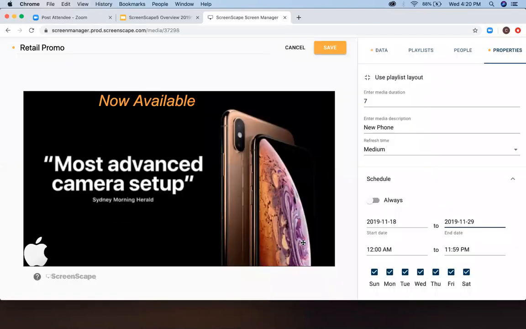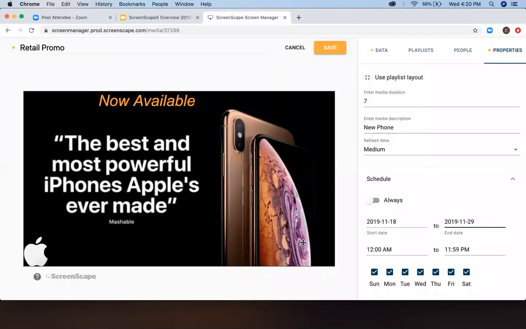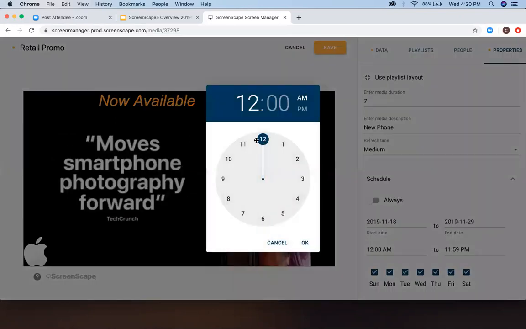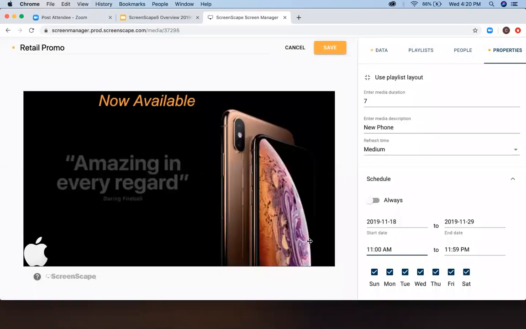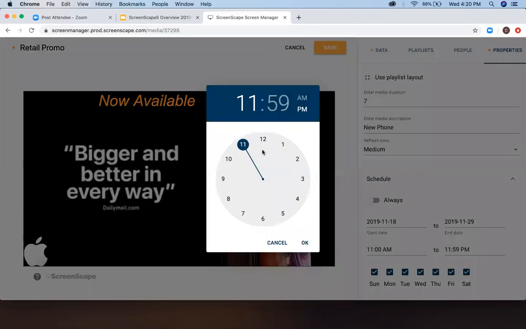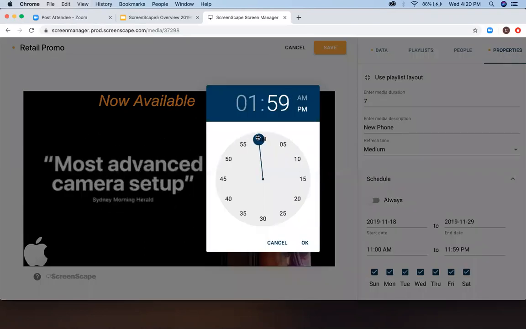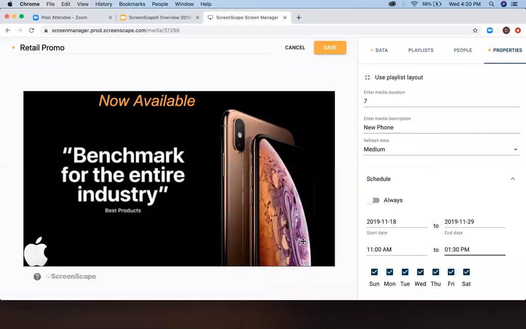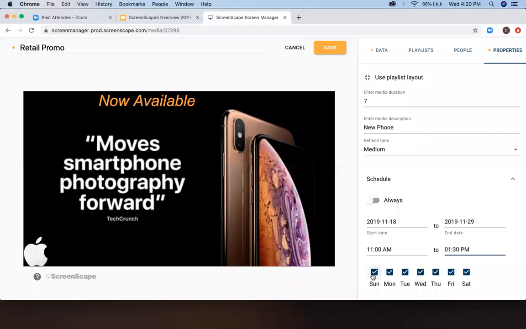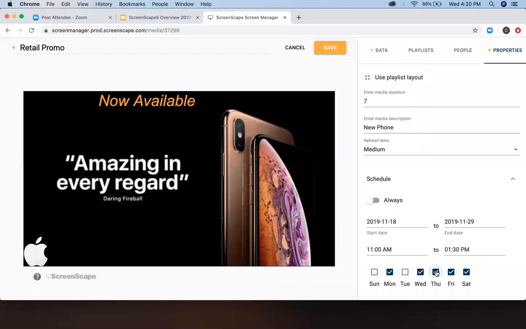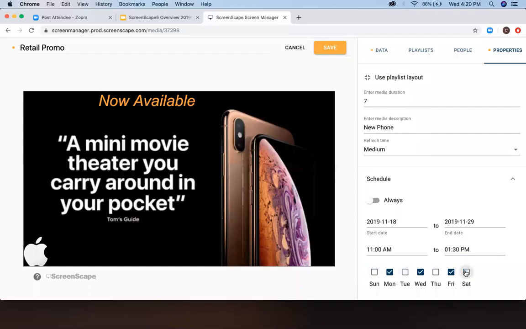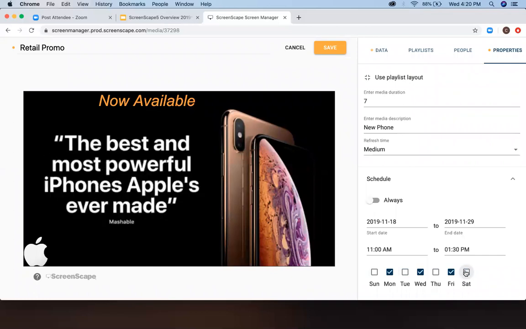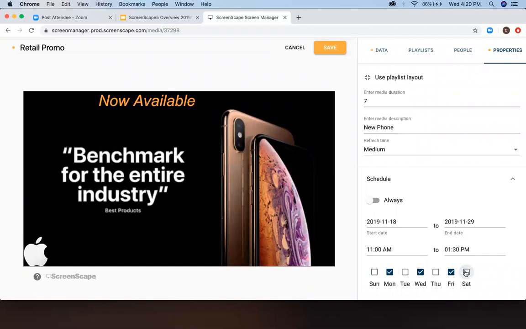And maybe it's for a restaurant, for lunchtime rush, so I only want this playing between 11 a.m. and say 1:30. And maybe you're only having this lunch special on Monday, Wednesday, and Friday. So I can say I only want this content to play for the next 2 weeks between 11 a.m. to 1:30 on Monday, Wednesday, Friday.